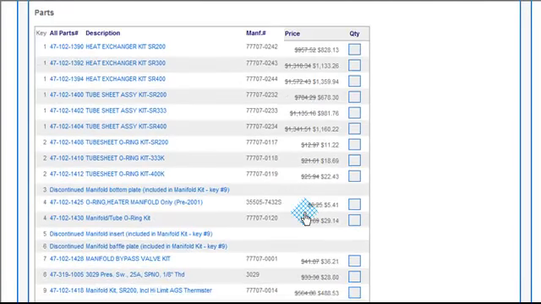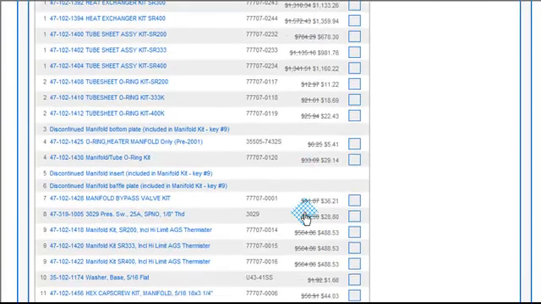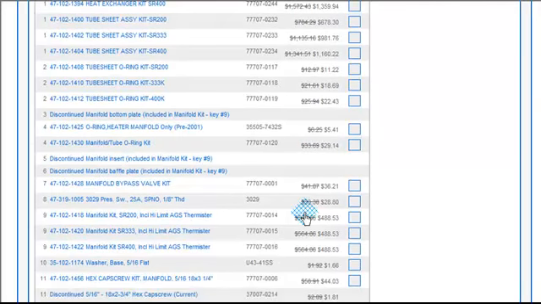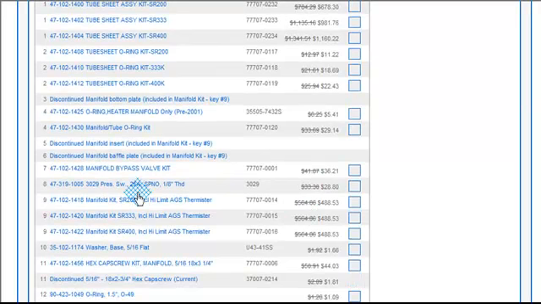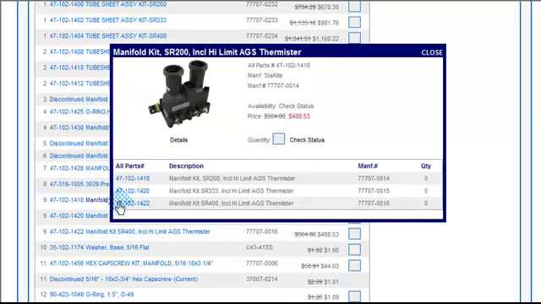So anyway, that is your manifold. Where is the manifold? I know, I found it before. Here we go. Manifold. Let's see if we got a picture of it. There's your manifold. See, all the sensors doesn't come with that. I recommend that. It comes with a new plug, pressure switch, everything else like that.